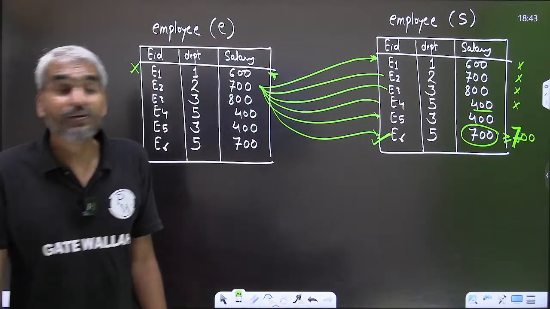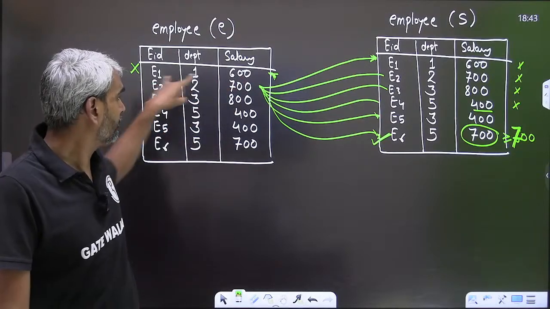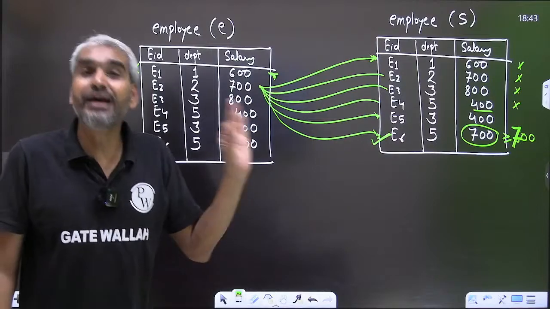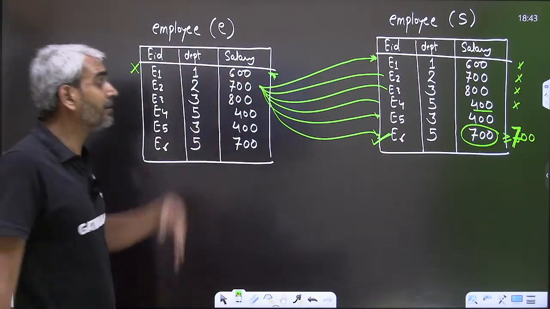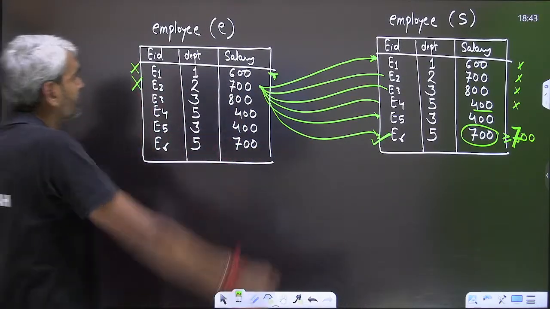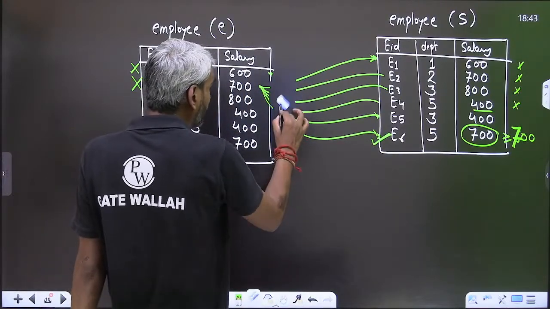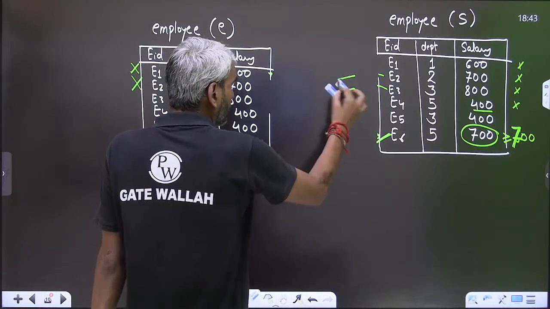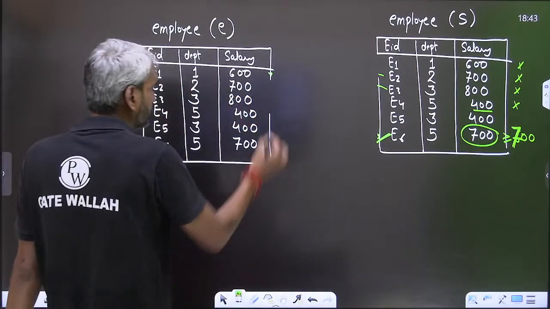So even if the salary of the employee is equal to the maximum salary of department 5, then also the inner query result will be non-empty for the tuple. That means exists will return true and not exists will return false. Therefore, the corresponding employee will not get selected. But what if the salary of the employee is more than the salaries of all the employees of department 5? So that is with respect to this third tuple.